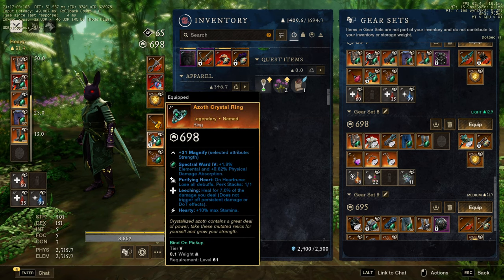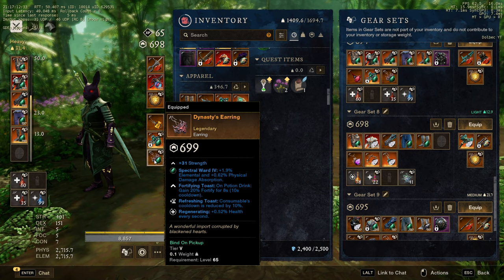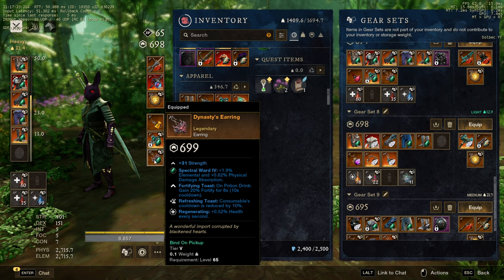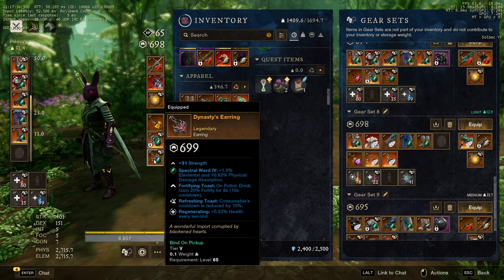And then RT Leeching with Keen would be great. RT Leeching and Slash Damage could be great. Fortifying Toes is amazing. Regenerating, that just depends. I did it with like 350 con, maybe a bit more. I don't remember, probably 350 con and the rest in strength. So regenerating is working fine, but if you're tanking with like 5 con or something like that, you don't use regenerating. But yeah, for a tank with a lot of con, refreshing toes, fortifying toes, regenerating is amazing.